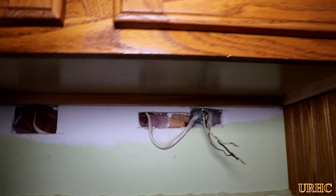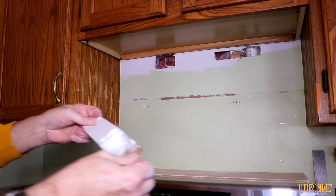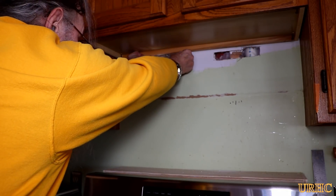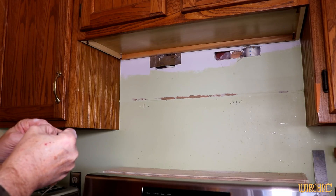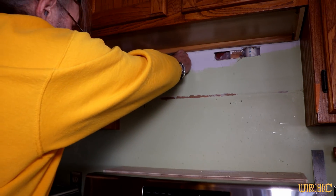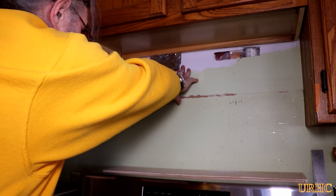I got the hood out and there was quite a mess on the wall from the original contractor installation. I had to push the wire into the cabinet above and put an outlet up there for the new microwave. Too lazy to patch the sheetrock, I used aluminum HVAC tape — adhesive-backed aluminum, a step up from duct tape — to patch over the holes so there'd be no drafts coming through.